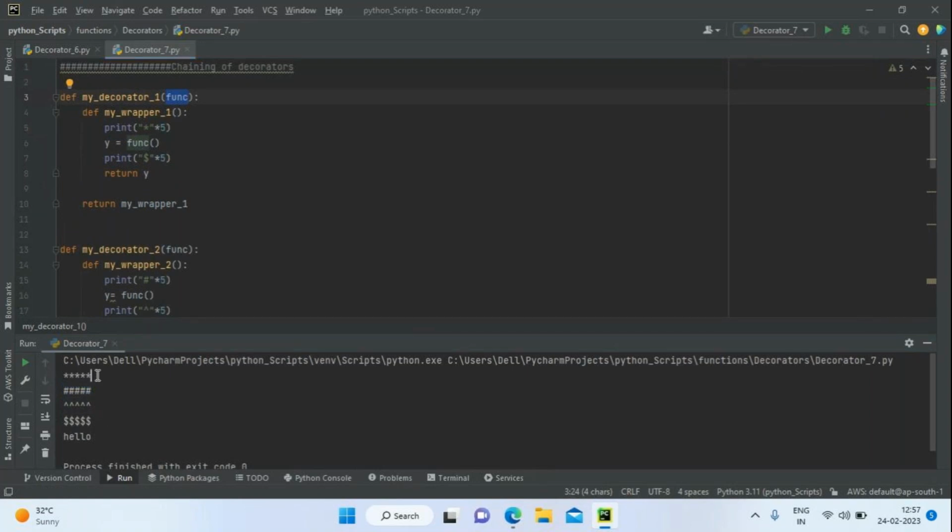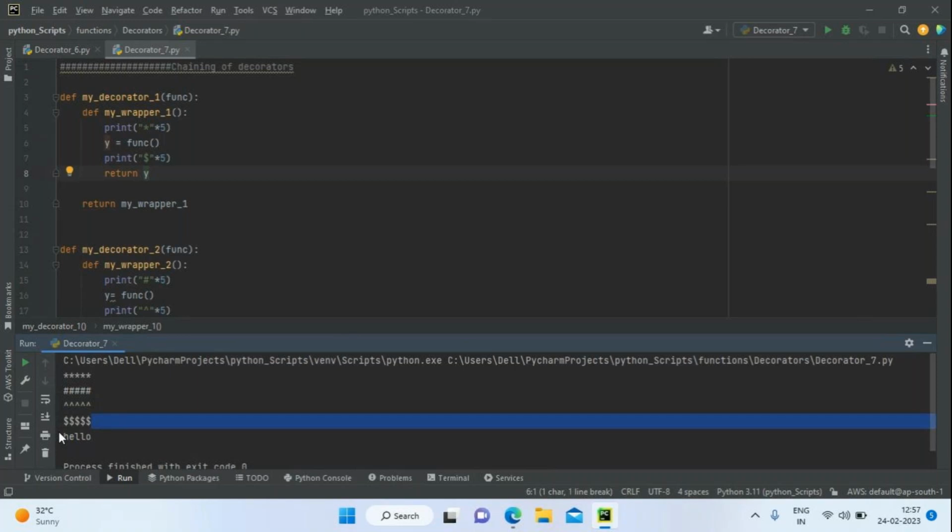You can see in the enclosing, this result of my decorator 2, and then it's going to print the dollar 5 times, and finally my decorator 1 is going to give the final result of y. The y is nothing but the function of fun. It's going to give hello. This is how chained decorators work.